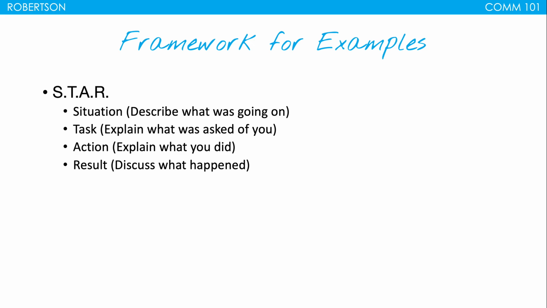So notice once you're able to do this, you have a framework, you're able to organize your thoughts, and you're really just drawing upon the experiences that you have previously, but you're organizing them in a way that makes it better for the interviewer to understand. It's easier for them to understand, and it also makes you seem like you know exactly what it is that you're talking about. Okay, so here's our foundation for this, and I hope that this works well for you.